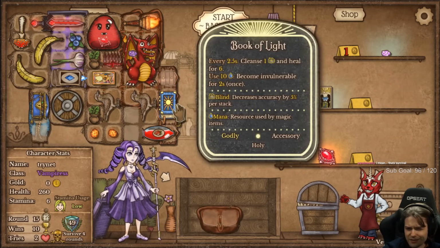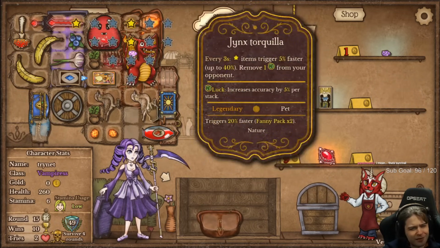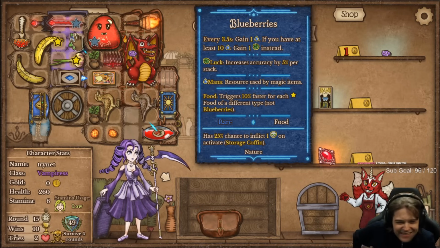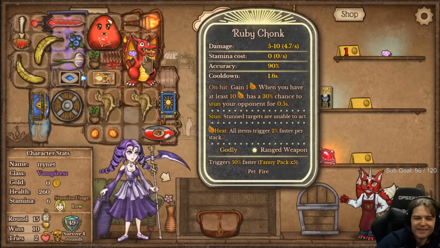This might actually trigger 4 fatigue. This is a very fast blueberry.